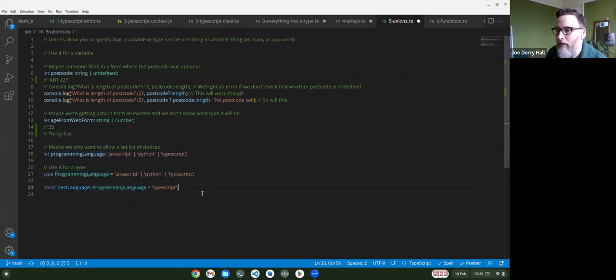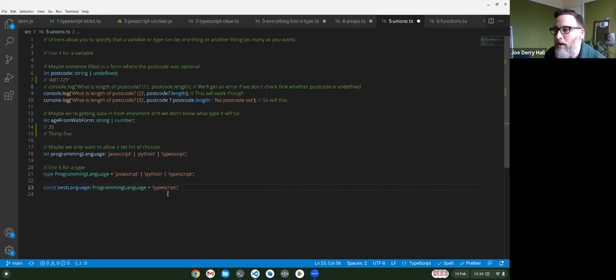So if I tried to put Java as a programming language, TypeScript will tell us no, you can't do that. All of this is about setting rules for what data is acceptable, and picking up lots of things that could go wrong at the point of actually coding, in your code editor.